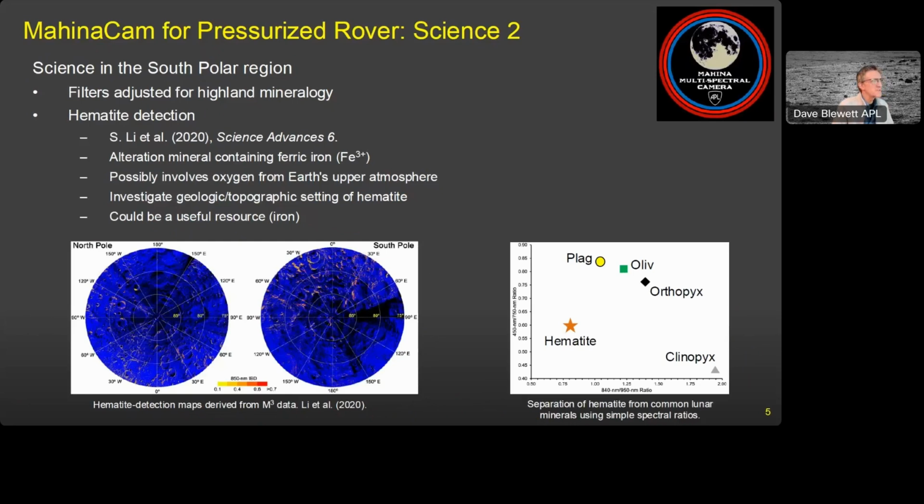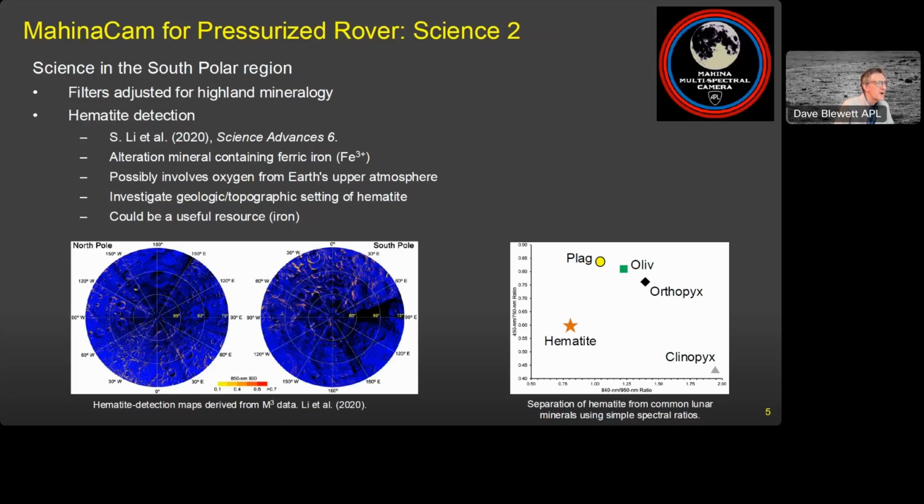So some additional science. Specifically in the South Polar region where the pressurized rover will be operating, we could adjust the filters somewhat to specifically focus on highland mineralogy. And something else that's of extreme interest is hematite detection. This was reported in a paper about 5 years ago, but hematite is an alteration mineral that contains ferric iron.